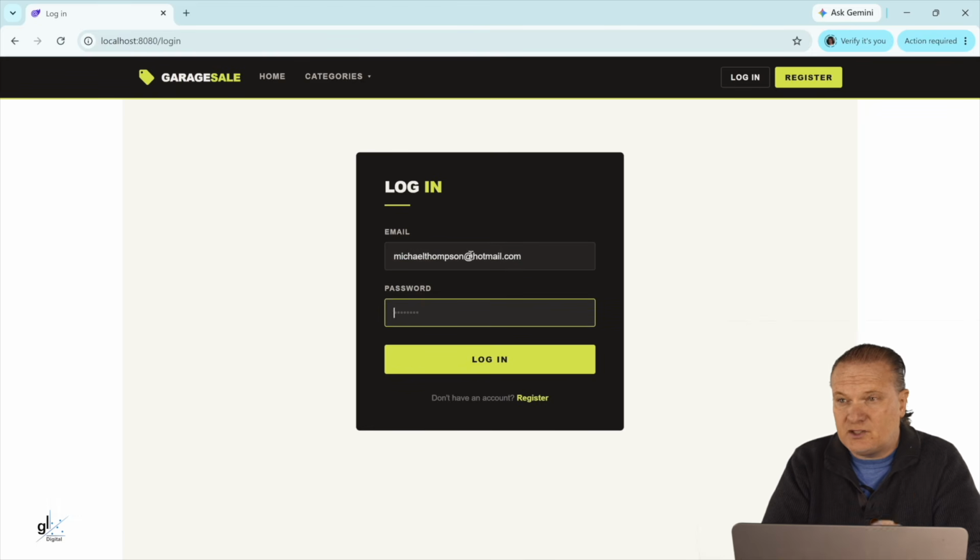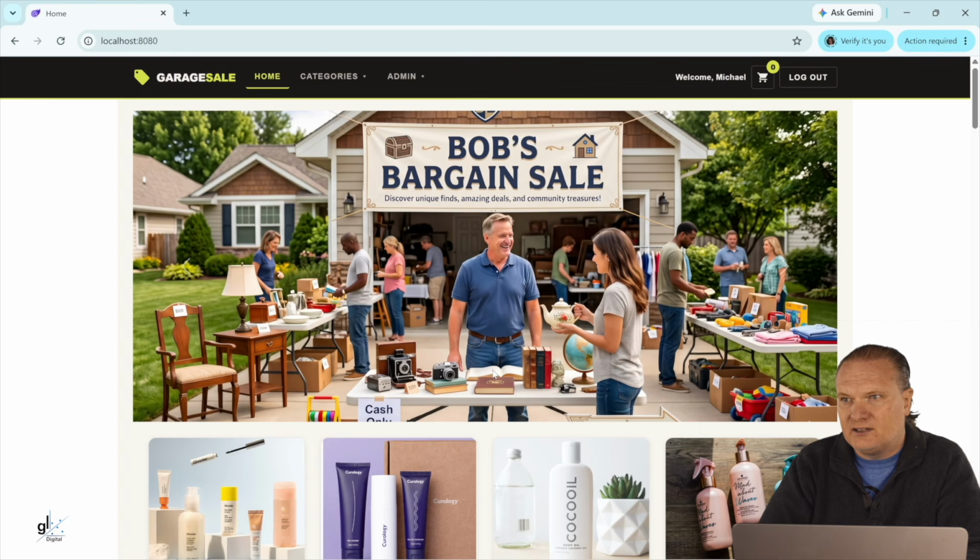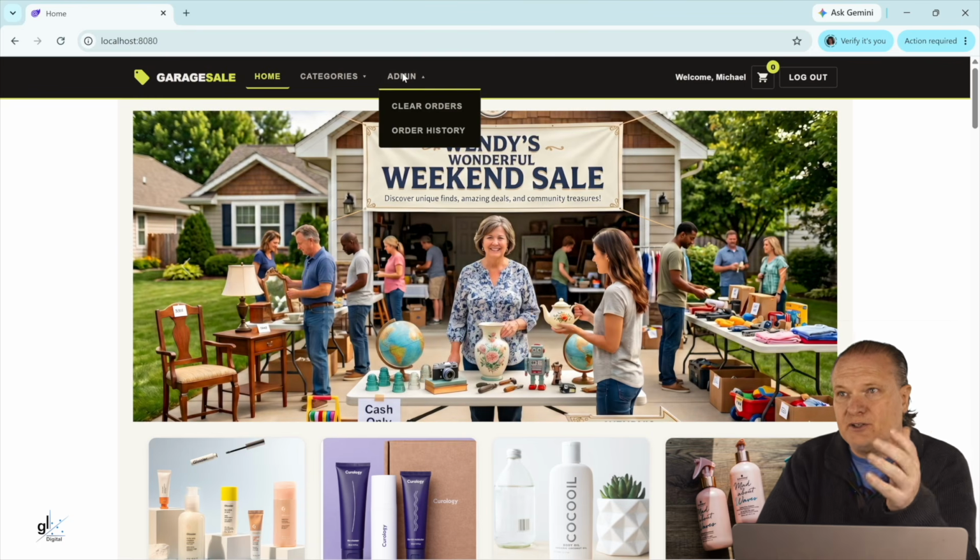And there's a password for the administrator, and you can also log in as an administrator if you want to follow along. And the password for the administrator is ADMIN, so capital ADMIN, followed by 1, 2, 3, then the dollar symbol, then the exclamation symbol, and you can log in as Mike Thompson, and you're an administrator, and you can see that this admin menu automatically shows up because you've logged on with admin credentials.